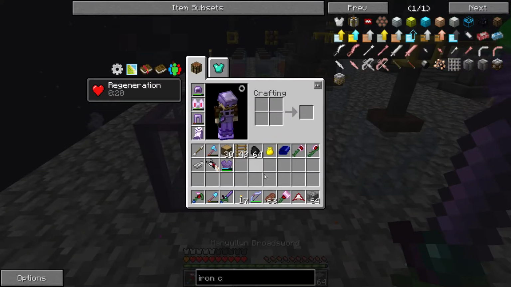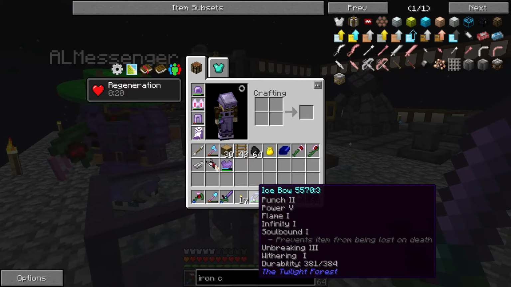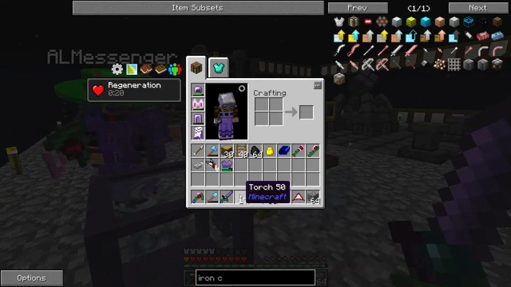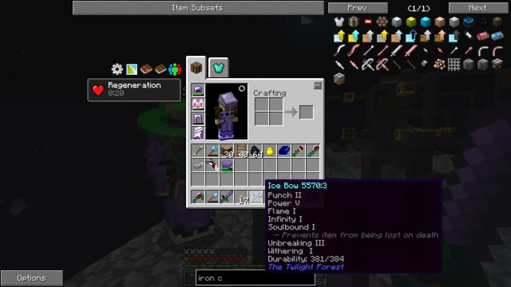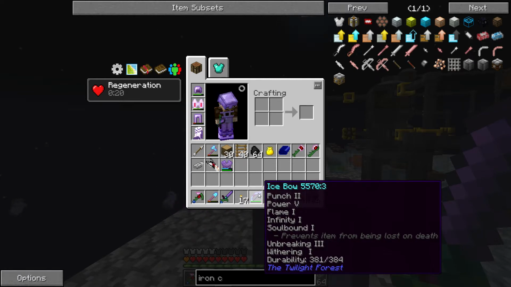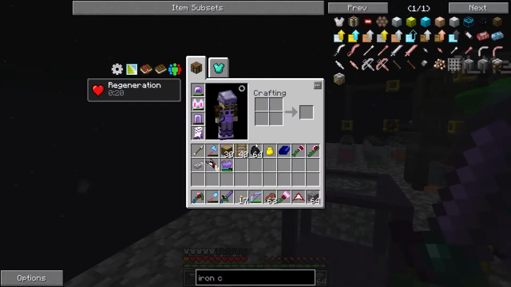I was curious. I thought it was only that. So I could actually, oh, I forgot to show people my freaking amazing bow of doom. Oh, yeah, I heard about his bow of doom. I combined some of those ice bows that we got from the Ice Queen's Palace, and I added some books to it as well. I now have a Punch 2, Power 5, Flame 1, Infinity 1, Soulbound 1, Unbreaking 3, Withering 1 bow that can freeze mobs in place.